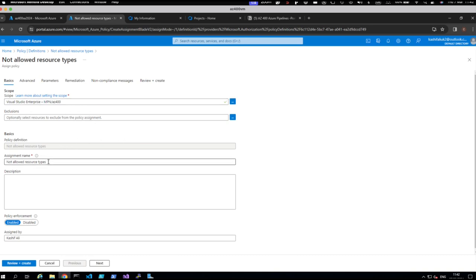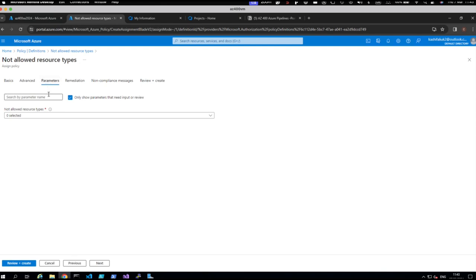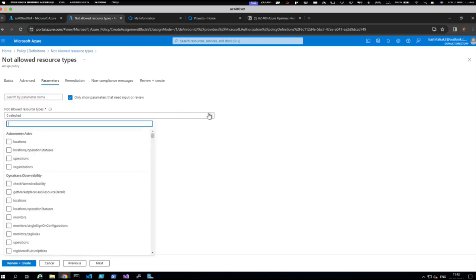Assignment name, it's already there, enable. Anything else? We go to parameters, and look for the type. In this case, storage account. It should be Microsoft.Storage account.